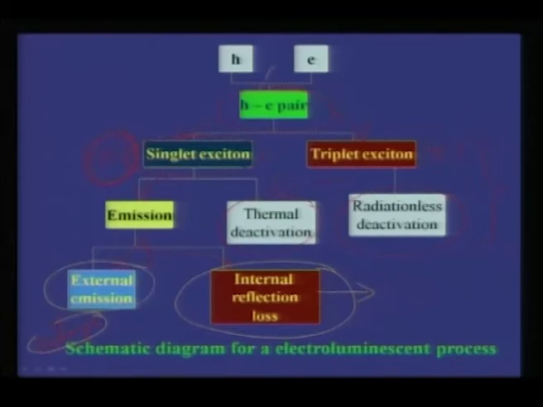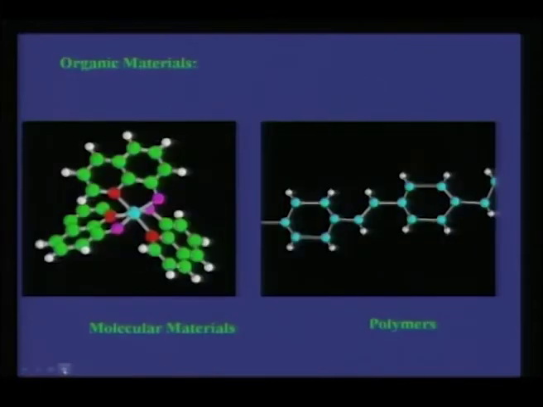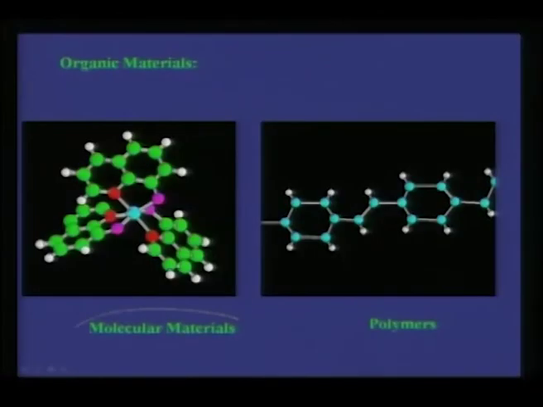So, this is the pathway by which you get light once you let hole and electron combine. This is the mechanistic process for an electroluminescent device. Now, what are all the organic molecules which really govern such a show, or what really controls the organic displays? We can broadly divide it between two sets of compounds.